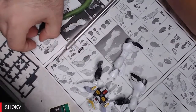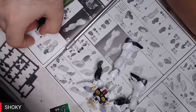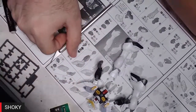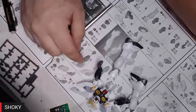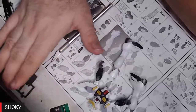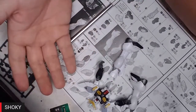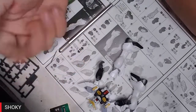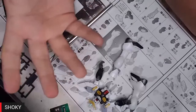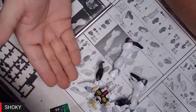Some feel a straight build kind of lacks something, so detail work or custom painting comes to mind. But yeah, I get that. Obviously, you guys have seen what I do on a normal basis. I would bust out the paints and do little things. But this, I'm perfectly fine doing a straight build on. I didn't do anything fancy with the Leo. I didn't do anything fancy with the other thing. My brain is very tired here. So it only makes sense that I would just go ahead and do a straight build for this.